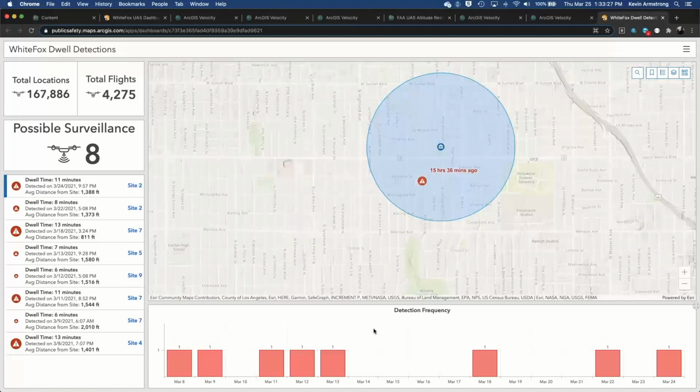It's been rather infrequent, but this is really the goal of this big data analytic, to take these large collections of data, sort through them, do some spatial analysis, help us apply some of our logic to the data, and find what we need and display that information so that we can take action on it. So this is just an overview of what big data analytics give you in ArcGIS Velocity, as well as what you can do with the real-time. Suzanne? Thanks very much, Kevin.